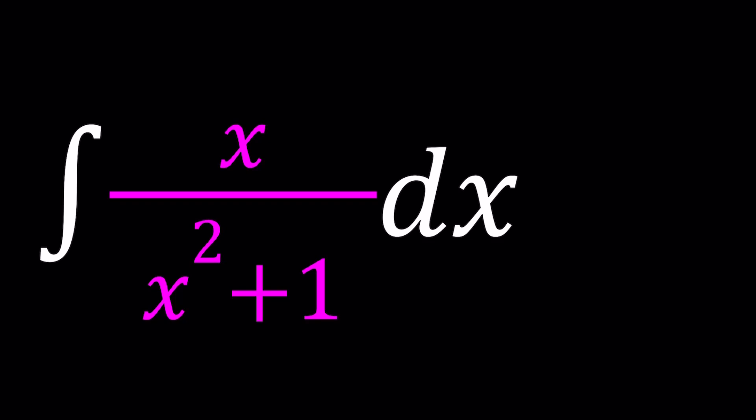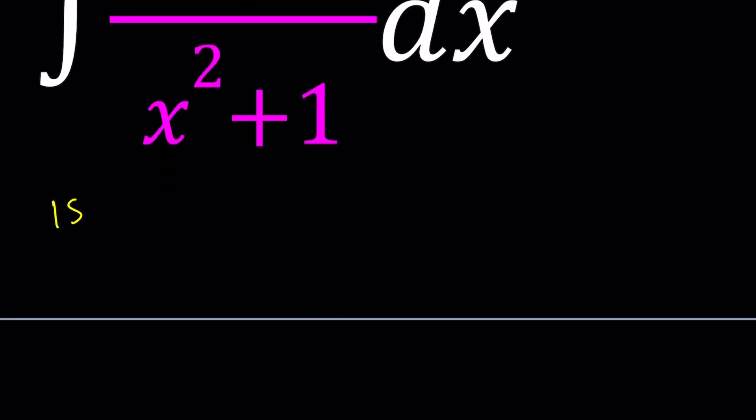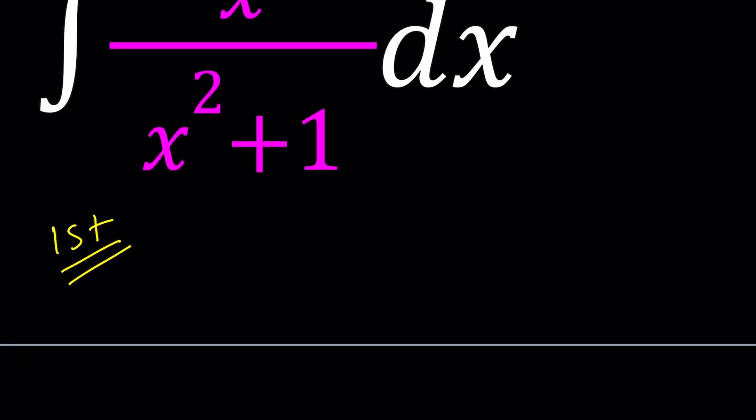The first method is kind of boring. I just want to get it out of the way. The usual method, right? And obviously, the second and third, in my opinion, are cooler, but you're going to decide. For my first method, I want to go ahead and use substitution and u substitution. So u equals x squared plus 1, and then du is going to be the derivative of this, which is 2x multiplied by dx. Now, why did I pick x squared plus 1 as u? Because its derivative is x.